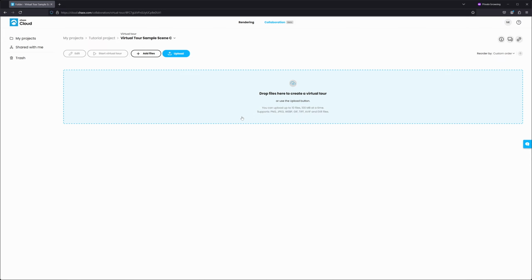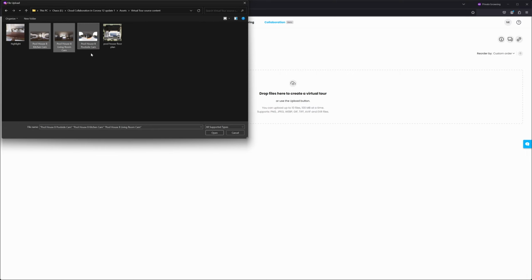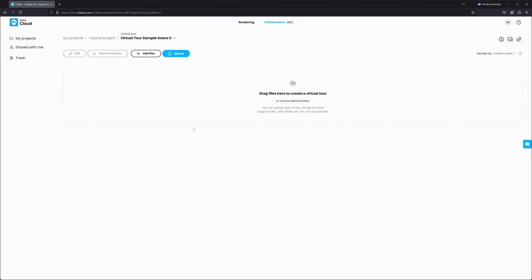Now what we want to do is upload images to it, obviously, right? So we're going to click in here, and then we are just going to start uploading images. And these are the panoramic images that we have created. So we're just going to select multiple of them, and we're going to hit upload, or open in this case, and then the upload is going to start. How long it takes depends on your internet connection and all that stuff, but as you'll see, because these are panoramic images, they're a little bit bigger, but it's not going to take all that much time, right?